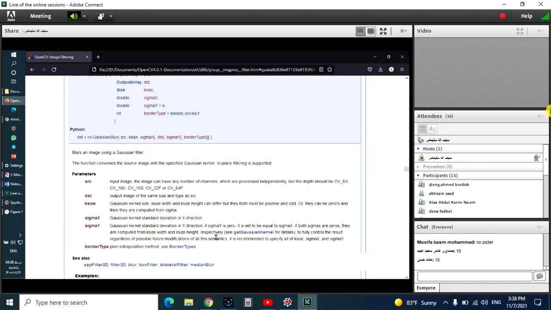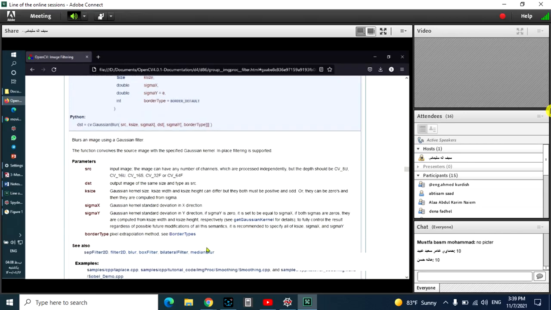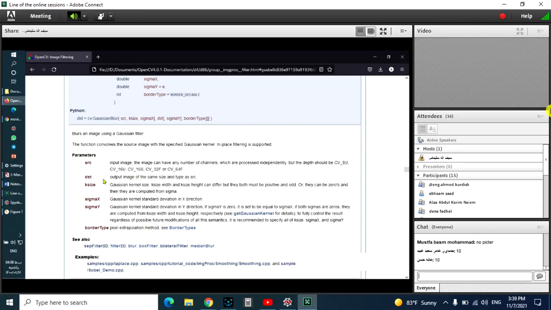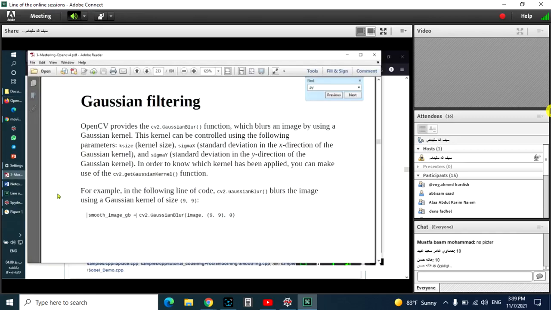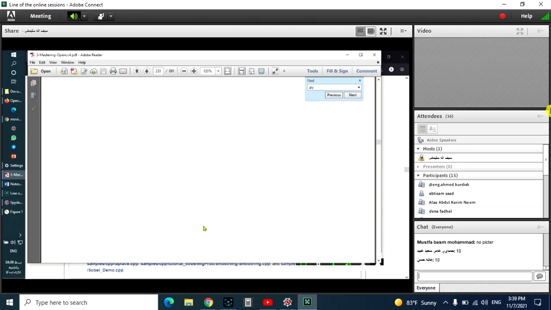If both sigmas are 0, they are computed from ksize width and ksize height respectively. Okay. This is one of the best filters, Gaussian. So you see here we put sigmaX 0.